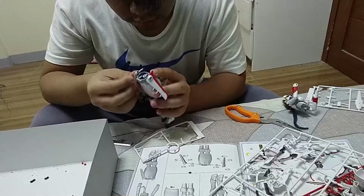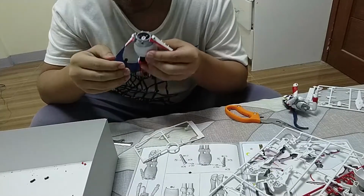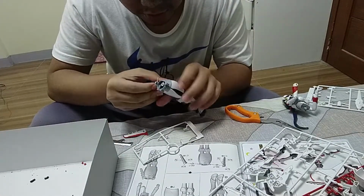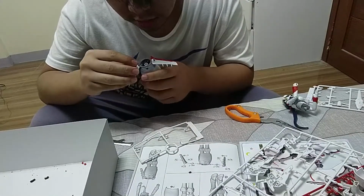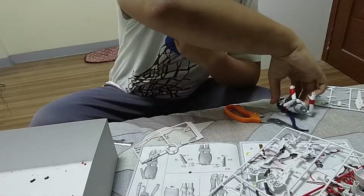But it's not done because there's some add-ons onto it. So yeah, we're gonna have to put them on. Let's see. What? I put it on the wrong way. I put it on the wrong way. Oh, I put it on the wrong way. I'm like, bruh. The waist is done, ladies and gentlemen. The waist is done. Now we'll go for the body.